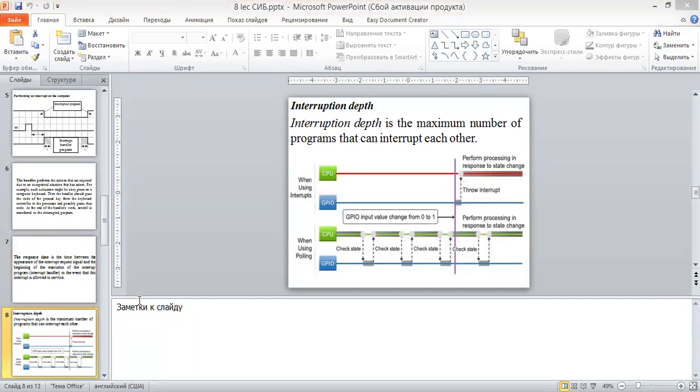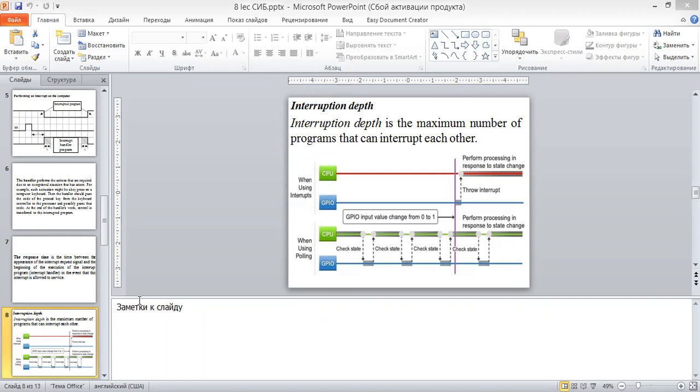Next is interruption depth. Interruption depth is the maximum number of programs that can interrupt each other. The interrupt depth is usually the same as the number of priority levels recognized by the interrupt system. The operation of the interrupt system at different interrupt depths is shown in this figure.